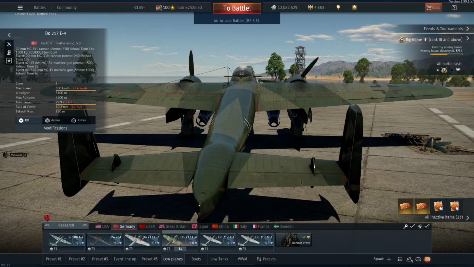To get 3 stars, you need to get three tasks done to get 1 star every other day. In planes, that's destroy 40 vehicles, win 10 battles, drop 10 tons of bombs, destroy 11 vehicles in one battle, help allies destroy vehicles 10 times. That's 10 assists. First thing you should start off on that list is the 10 tons of bombs.